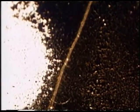We're going to watch and see if there's any difference in the growth of the roots from the same seed. Plain soil is in the center, chemical fertilizer on the left, organic fertilizer on the right. Here's a close-up of the seed, and you'll notice the roots starting downward and the shoot going upward. In this particular picture, all the roots seem to go a little to the left, but they go right on by the spot of full-strength chemical fertilizer. There's no tendency to turn toward it or away from it.